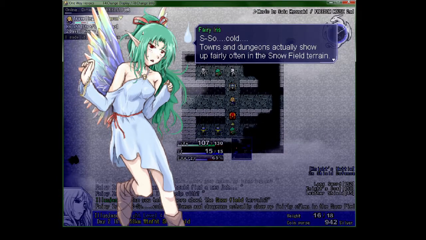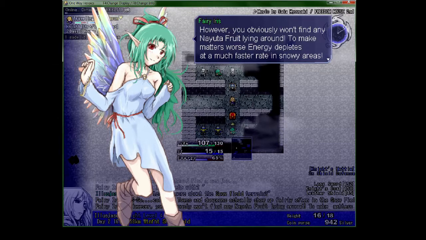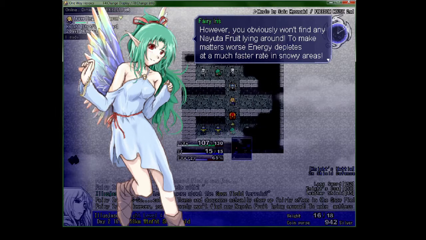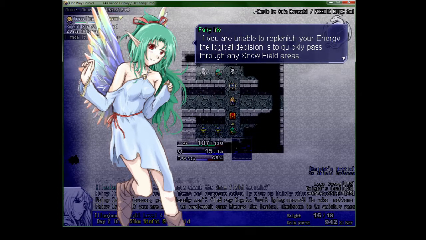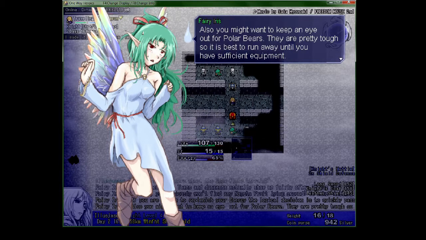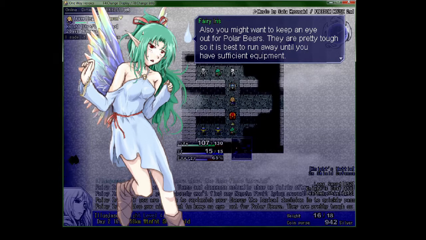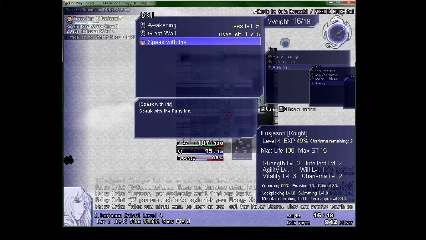So cold. Towns and dungeons actually show up fairly often in the snow terrain. However, you obviously won't find any meat or fruit lying around. To make matters worse, energy depletes at a much faster rate in snowy areas. If you are unable to replenish your energy, the logical decision is to quickly pass through any snowfield areas. Also, you might want to keep an eye out for polar bears. No one told me about polar bears. They are pretty tough, so it is best to run away until you have sufficient equipment. What's wrong with my equipment? My equipment is amazing.